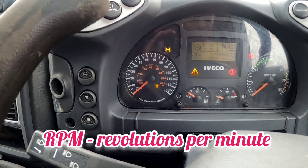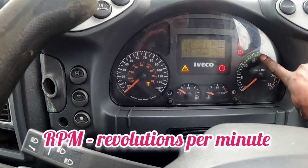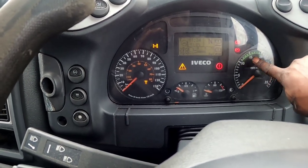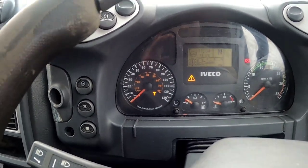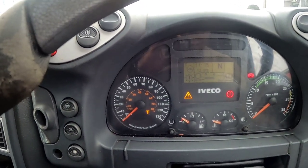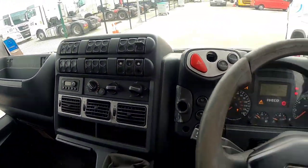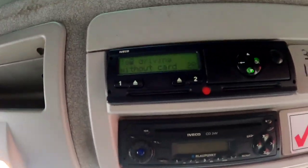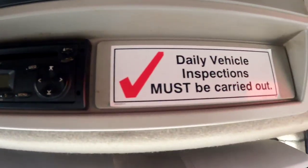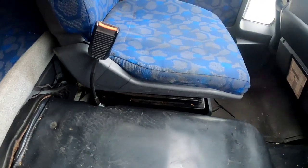This is the fuel, this is the temperature of the motor, this is the RPM — the rate at which the engine rotates. When the needle goes up here you have to change your gear; if you go over in the same gear, it shows you when to change gear. There's the speedometer and everything else. The tachograph card goes in up here, and that's its height: 12 feet 6 — 3.9 meters.